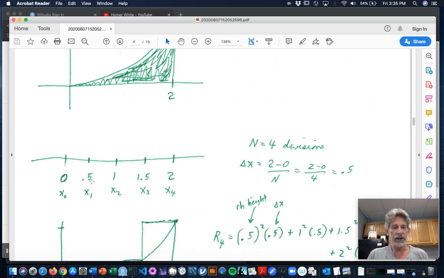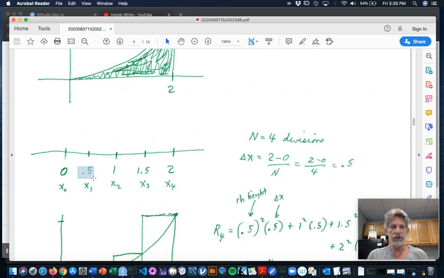That would also explain why your division points go 0 to 0.5, 0.5 to 1, 1 to 1.5, and 1.5 to 2. They go up by this amount. Let's call that amount delta x. Delta is the Greek letter for D, and in math, delta stands for change. So it's how much x changes as you go from one side of a division to the other side of the division.